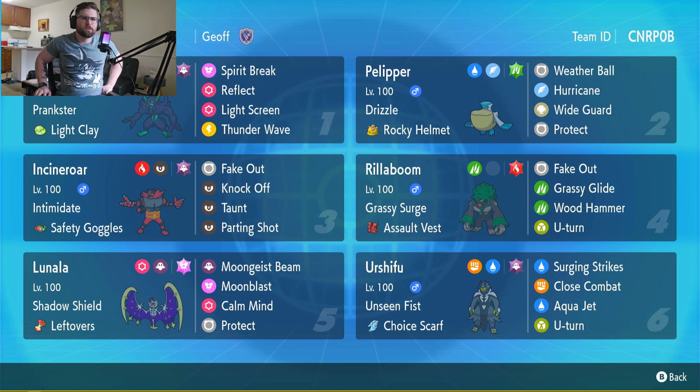Really cool set. Moongeist Beam, Moonblast, Calm Mind, Protect. Normally you'd see Lunala as a Trick Room set, but this one has a little bit of speed, 52 speed. I think it hits like 124, which is going to outspeed most Rillabooms and all Incineroars, because we're seeing some Jolly max speed, and I think that hits like 122 or 123. The name of the game is to Calm Mind, and then start dealing some damage.